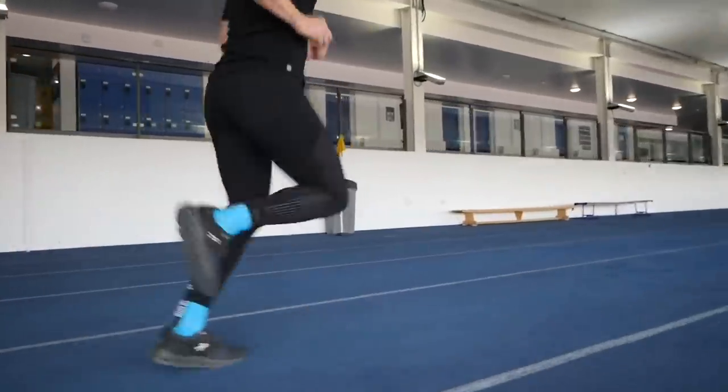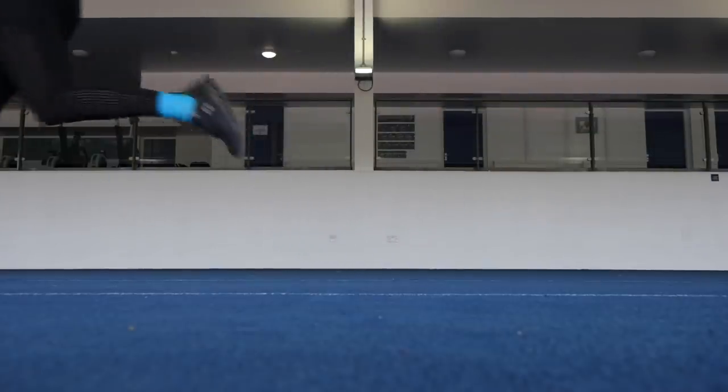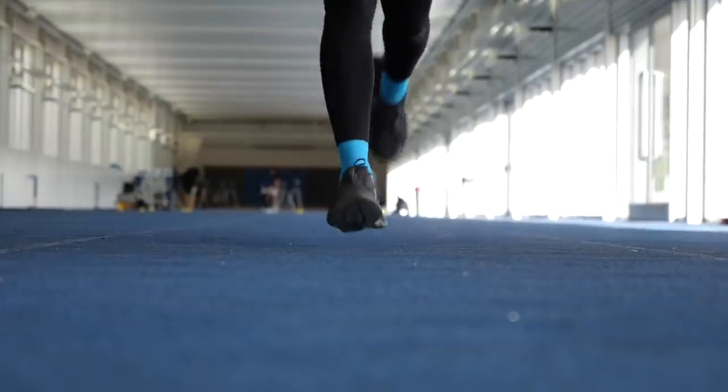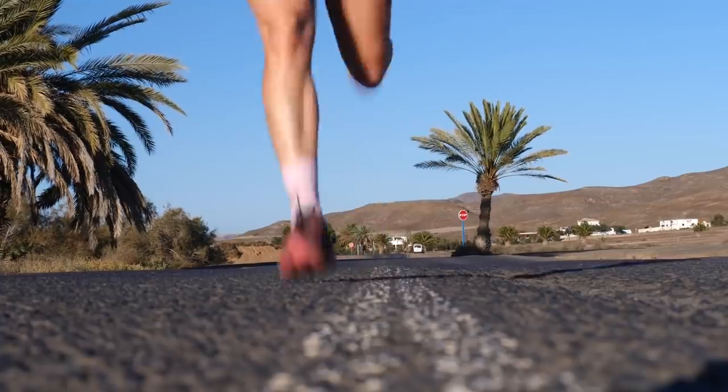Now we know how to find our cadence, how do we know if it's good or not? Well, this is a difficult one as there is no solid, perfect answer, but 180 strides per minute has often been that target for runners. And this comes from studies in elite long distance runners who tend to have an average of around 180 strides per minute. But we do need to remember when looking at this number that most of us aren't elite long distance runners, so we're unlikely to be running as fast as them. And it is an average, and there's obviously going to be outliers either side of that.